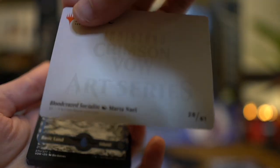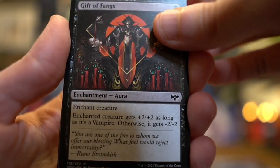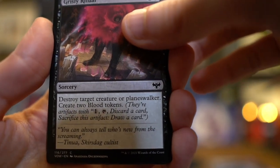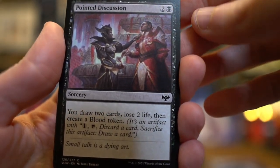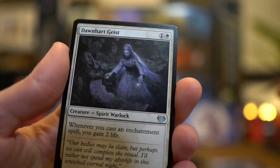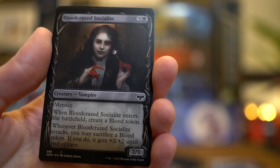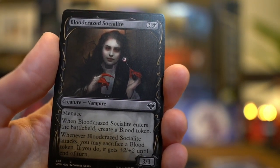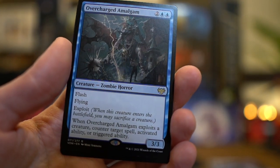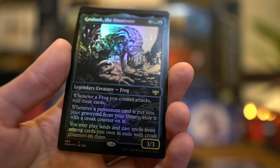Damn. Tasty. You know what's cool? More blood flying everywhere. Blood-crazed Socialite — it's a theme, but they stick to it and do it well. Gift of Fangs. I would like to receive that gift. Oh my gosh, what is this? A vortex of blood? It is. Wow. Just legs. Pointed Discussion. Literally. Vampire's Kiss. Circle of Confinement. Dawn Hartgeist. Fleeting Spirit. Blood-crazed Socialite yet again. On to some more of the exciting cards after this. Falkenroth Celebrants again. Here we go. Our rare — Overcharged Amalgam. What is that? It's an amalgamation. Yeah, that's what it is.